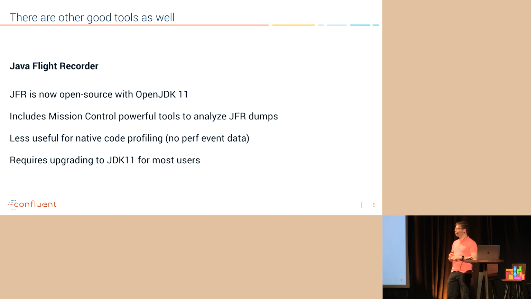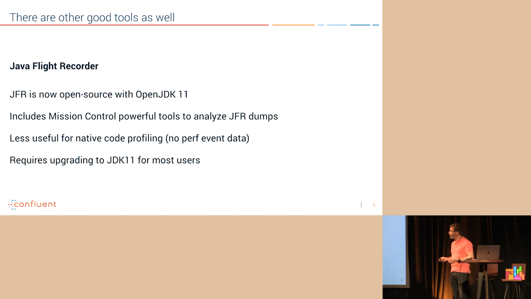One of the drawbacks of using it is that it does require, for most users at least, to upgrade to the latest version of the JDK. And I know a lot of people are not necessarily on 11 yet. And unless you have a commercial license from Oracle, you're not going to get that for early JVMs. So that's why I like to stick to async-profiler. It's pretty simple.